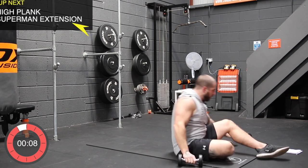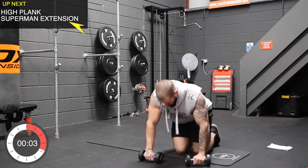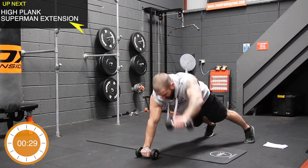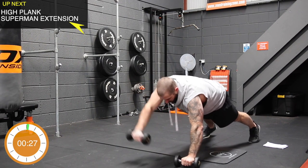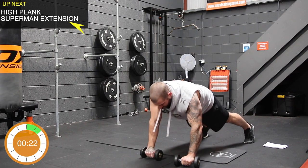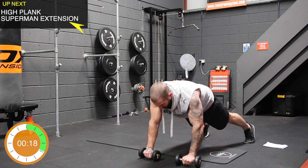And stop. Up next, we got the high plank and the Superman extension. So we're in a high plank position, and what we're gonna do is raise the left up, down, raise the right one up. Try and keep those hips as steady as you can by engaging your core.